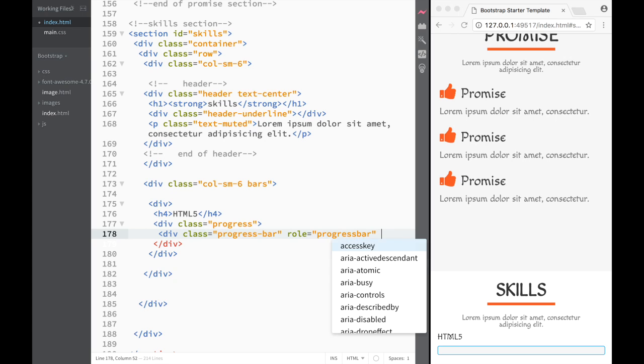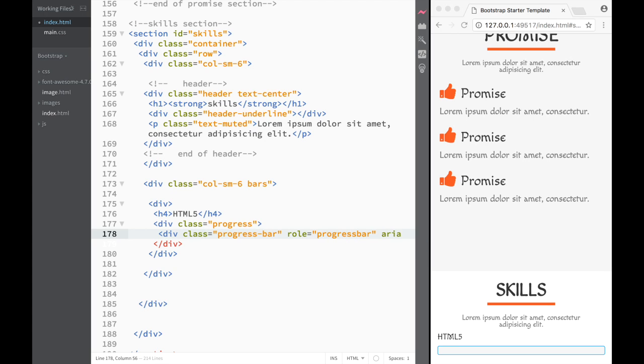And then we would need to add another attribute, and this is going to be aria-valuenow. Okay, valuenow is going to be 60. Let's say that this is going to be 60%. And over here we're going to say that this is going to be aria-valuemin, like this, and we're going to say that this is going to be something like 0. And here we're going to say aria-valuemax, this is going to be another attribute. This is a little bit annoying, typing all this up, but just remember we pretty much need to set only one of them, and then we're just going to copy the next ones.